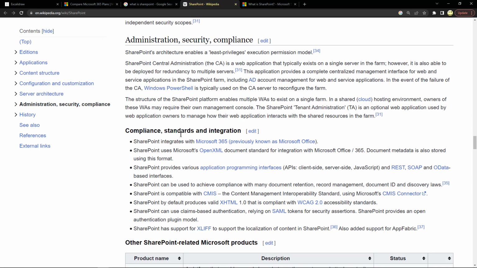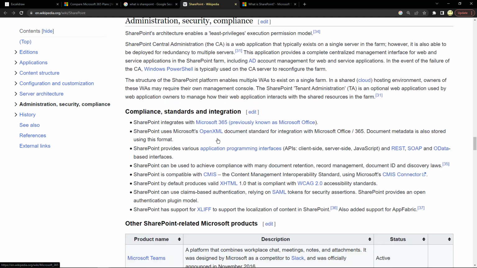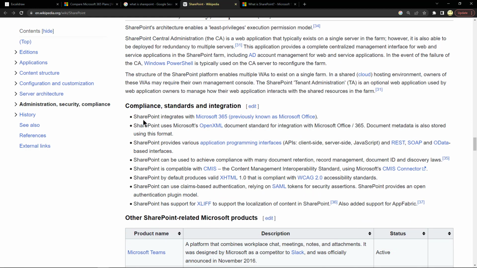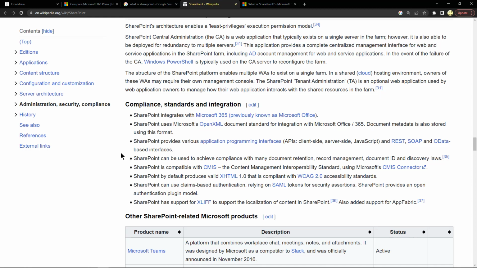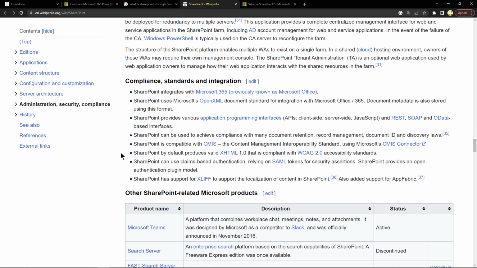SharePoint's architecture enables a least privilege execution permission model. As I mentioned, SharePoint integrates with Microsoft 365. It provides various APIs. It can be used to achieve compliance with many document retention, records management, document ID, and discovery laws.